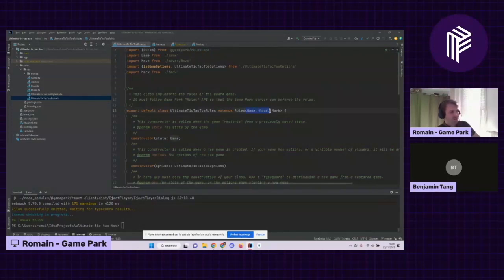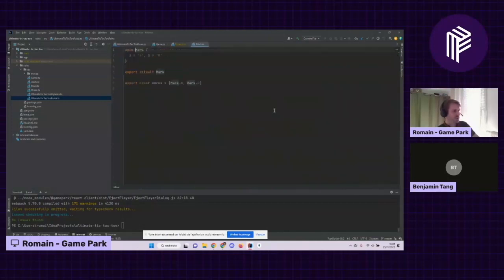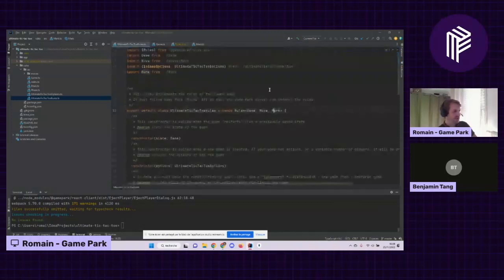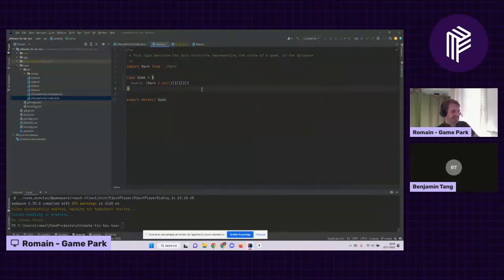And it's a generic class, and we need to pass our specific game state, our specific moves, what moves exist in this game, and what is a player identifier in a game of tic-tac-toe. So in our case, we just have X and O, the marks of the player. It's a very good player ID. We will implement our first move later on, and we have the game state here. So the first thing you need to do when you implement a new game on GamePark is designing the game state.